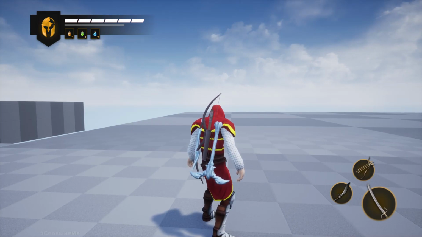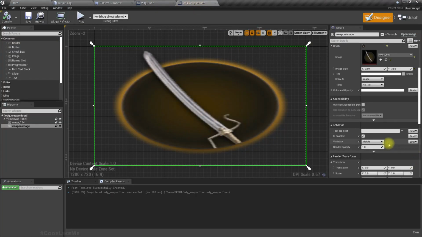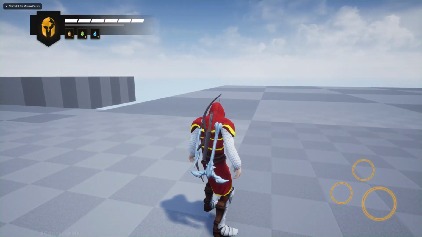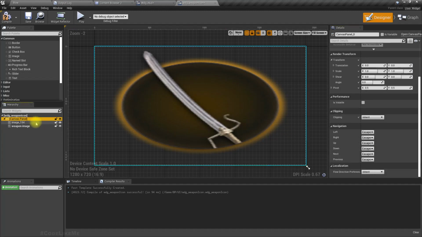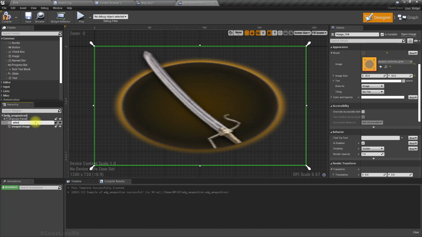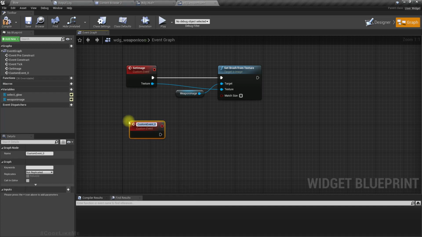So yeah, and now I'll hide it. Oh wait, I hid the wrong image. And let's create another custom event. Toggle highlight.